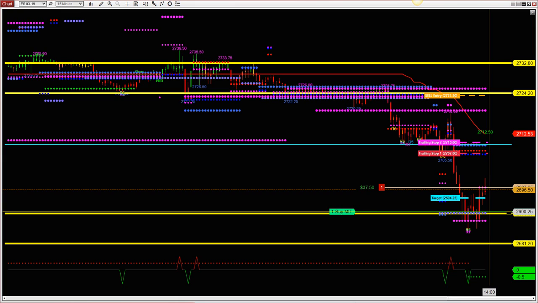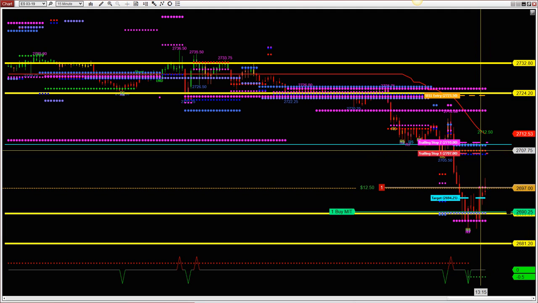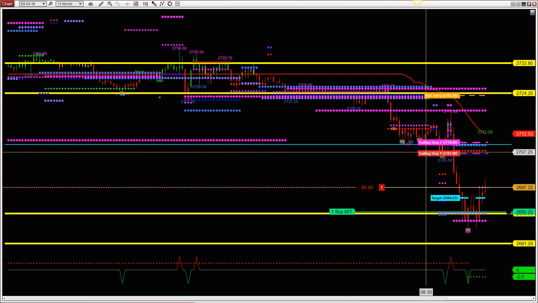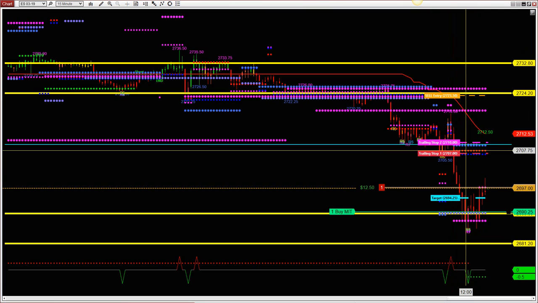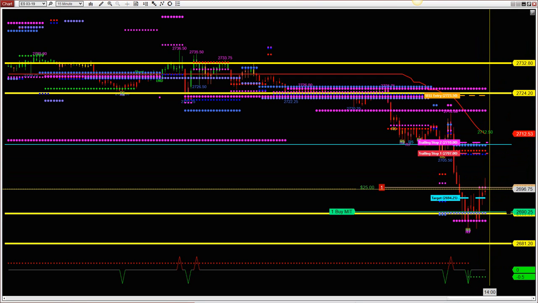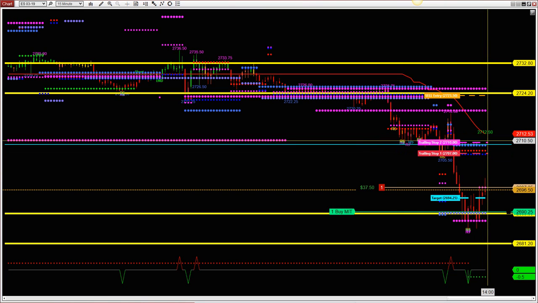And then it's going to be like a pinball. It's going to stay between heavy resistance. Every time you see more than one fib in line, this is the three fib line in conjunction with our floor and fibs. So there are five thick walls in here. It is going to take a hell of a buying power for that ES to break that level. However, on top of that is coming the true average price. So by the time that ES comes into that direction, your true average price is going to be around 2710.